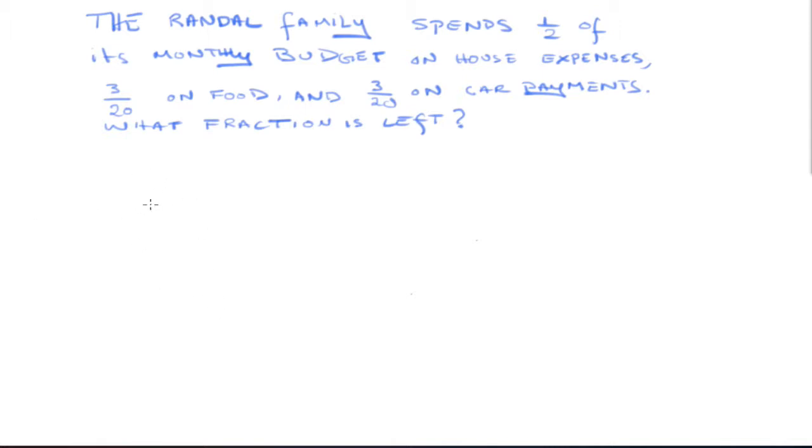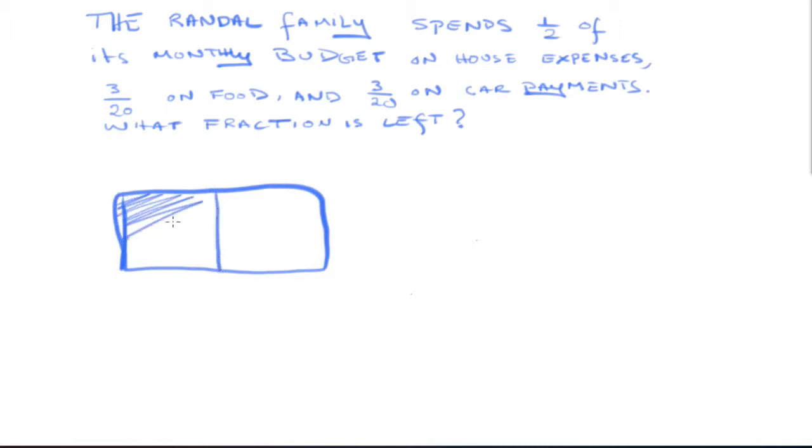So for word problems, and especially with fractions, it's nice to draw a picture just so you can visualize what the question's asking for. So if I draw the Randall's monthly budget, here's their one budget. I'm going to draw it as a box. And let's say that they spend half of it. So let's say they spend this left side. I'm going to shade it in. This is gone. This is spent.